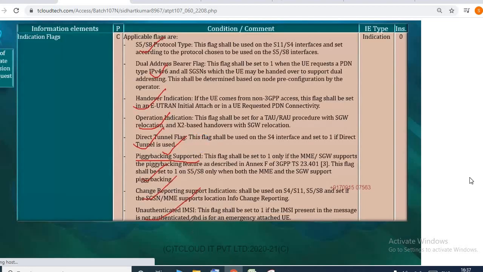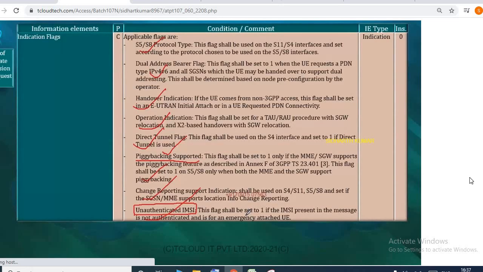For example, if the mobile equipment is making an emergency attach, at that time we will be including unauthenticated IMSI. That means even though the mobile has the SIM card, the SIM card is not validated because it is trying to make an emergency call. We don't care whether the SIM card is genuine or not, or whether its subscription is active or not.